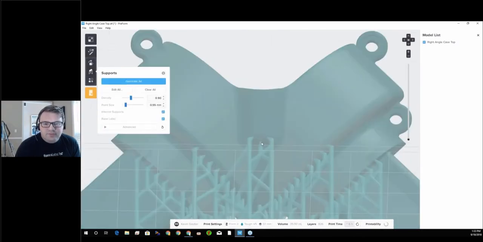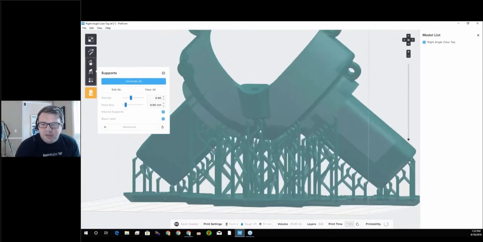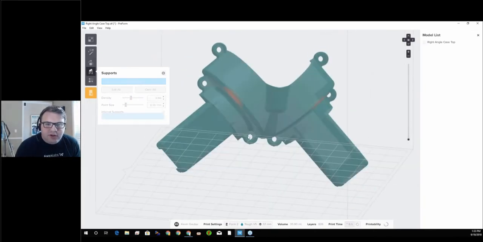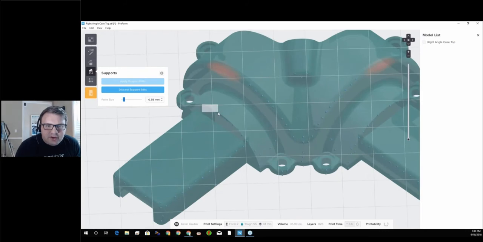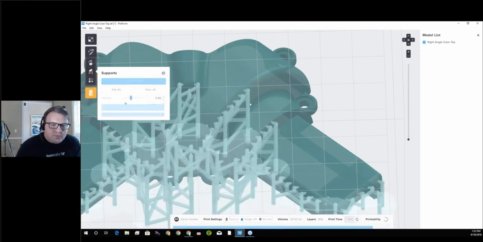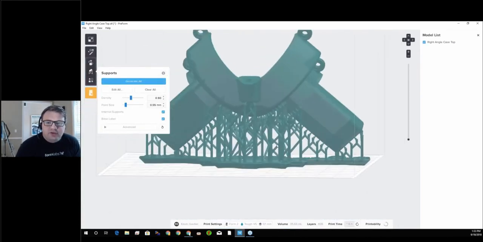So apply those, and that's looking pretty good. Overall, this part is about ready to print. I think actually I can remove a couple more right there too, so I'm going to do that as well real quick. So we'll remove these 2 and these 2. Hit apply. So this part's good to go.